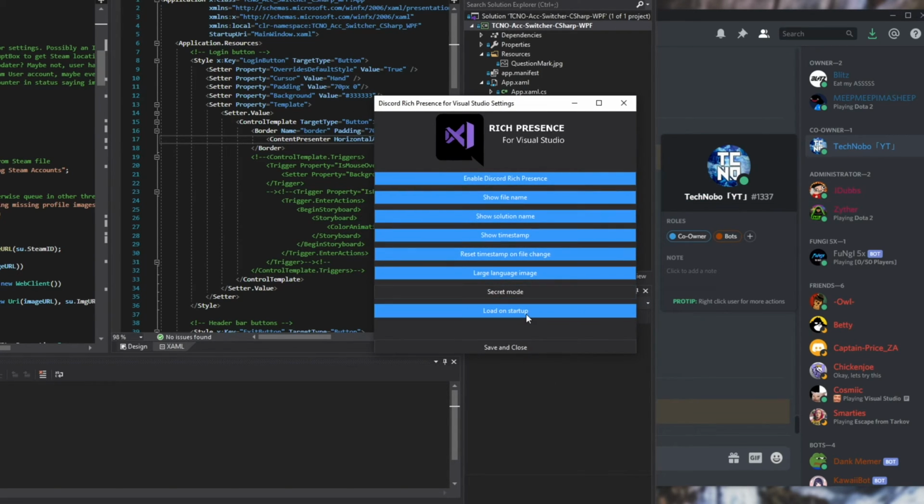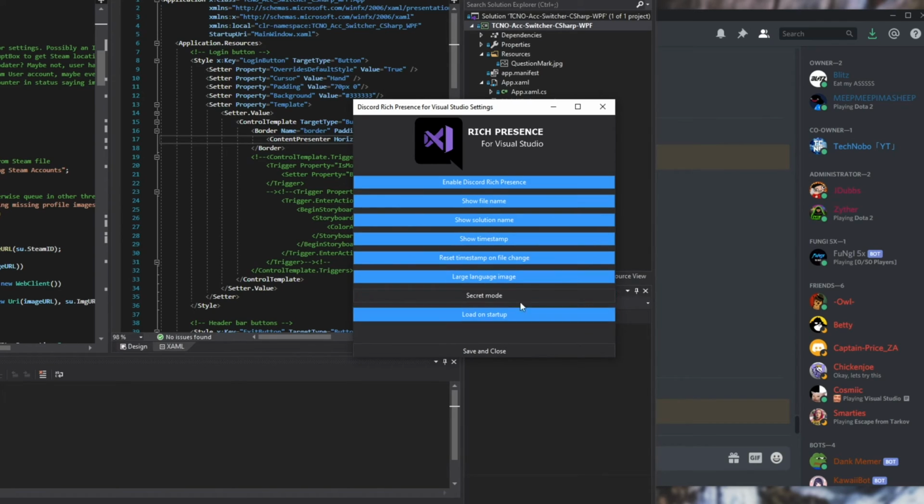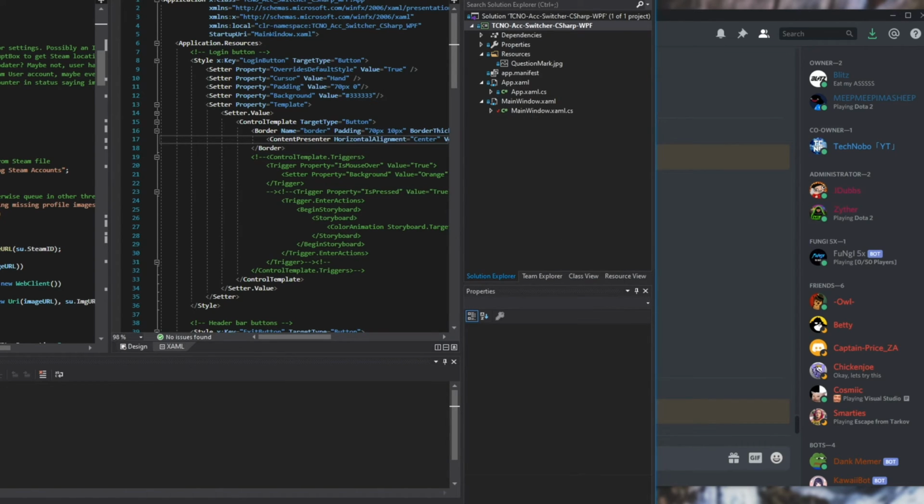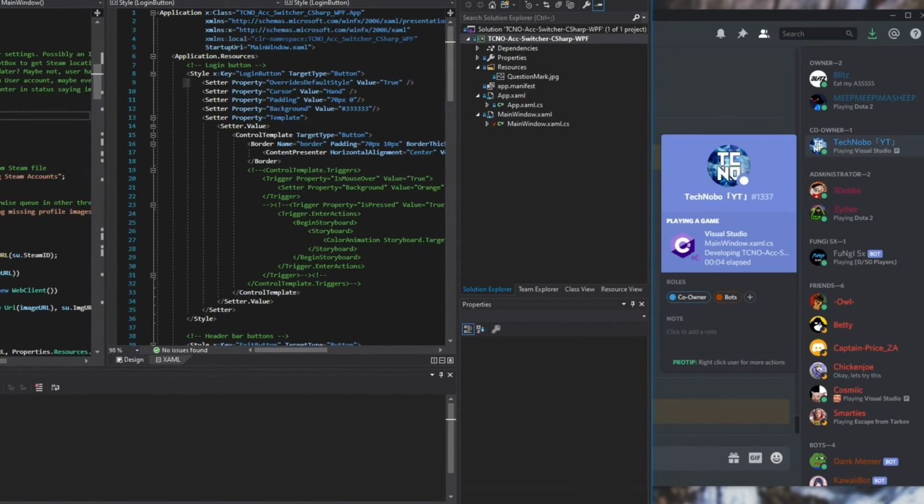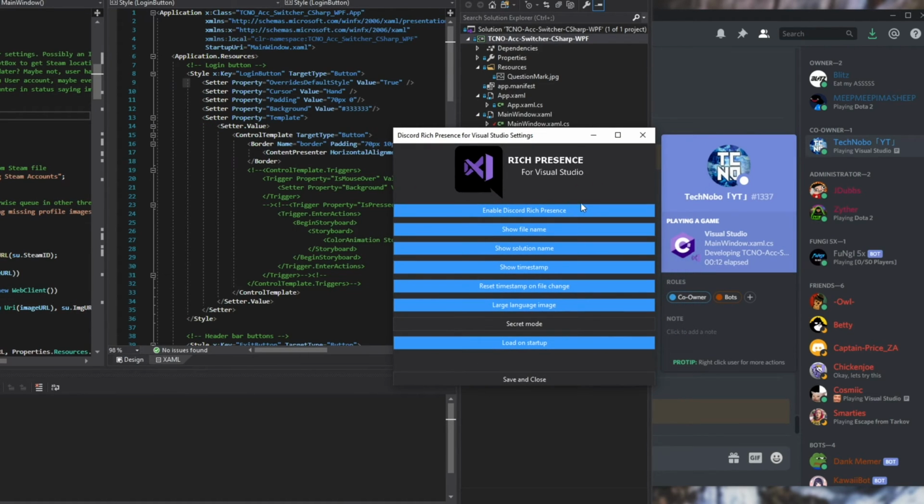So I'll turn it back on. And I'm pretty sure I need to restart Visual Studio for that to pop up and start working. Let's just click around a bit. Yes, there we go. Simply just had to restart Visual Studio and that seems to be working again. Probably just a glitch with the plugin, but anyways, if you want to disable it, you'll probably be better off uninstalling the plugin entirely. So let's go ahead and hide the solution name so it won't say developing whatever.